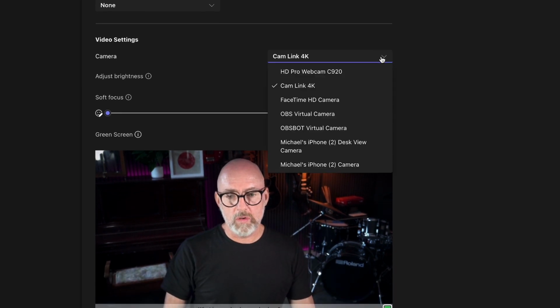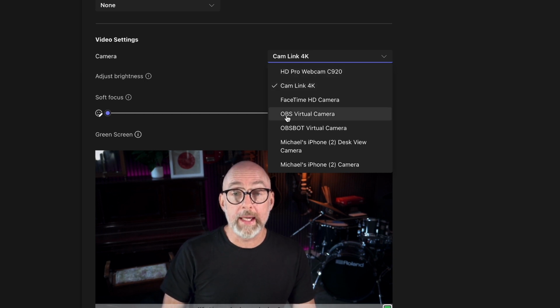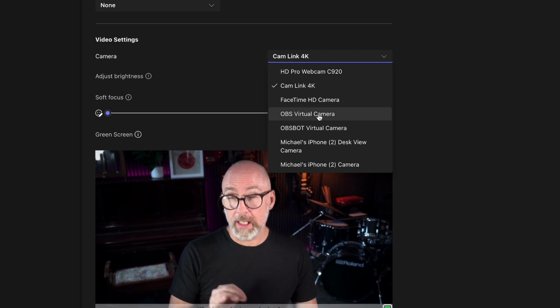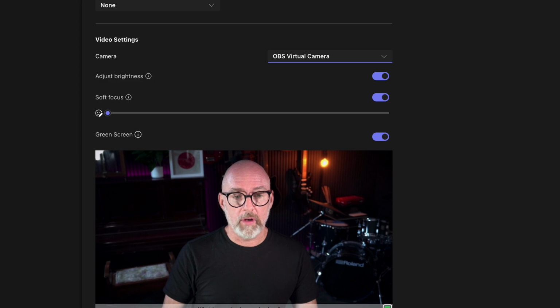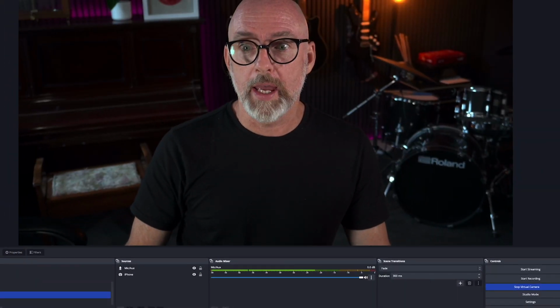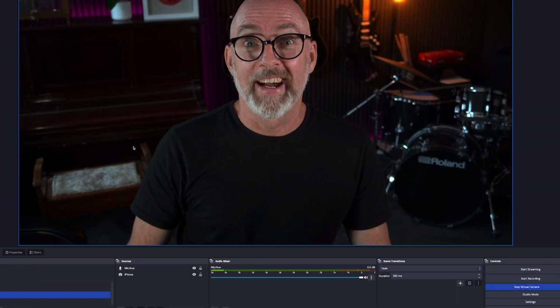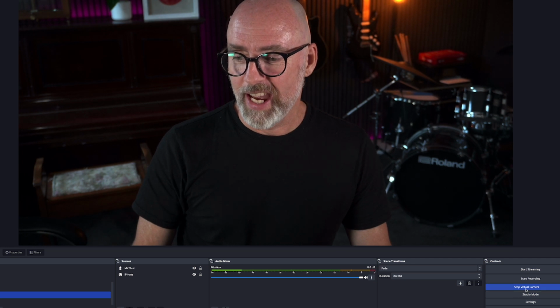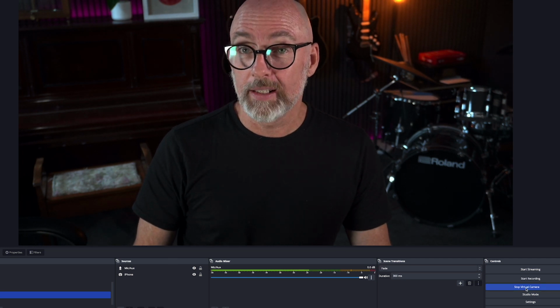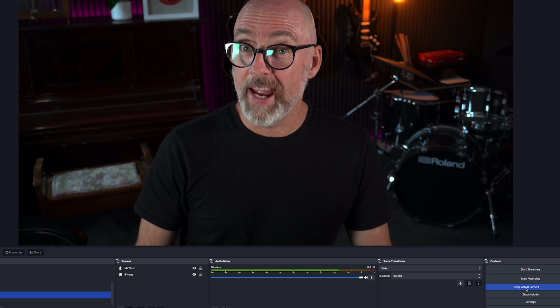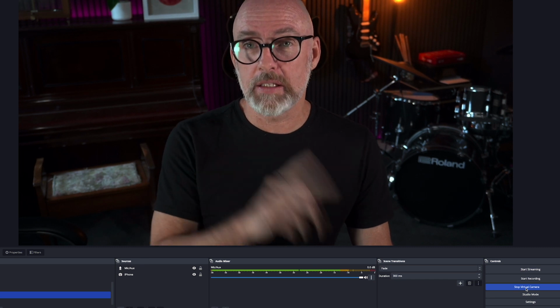So instead of choosing my camera called CamLink, there will be a camera called OBS Virtual Camera, and it'll be the exact same thing in Zoom. So you just click on OBS Virtual Camera, and then if I click into my hello, and because I've got virtual camera running, it will then be seen in Teams.